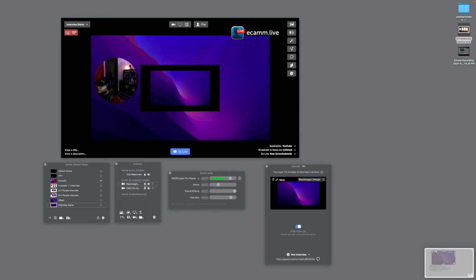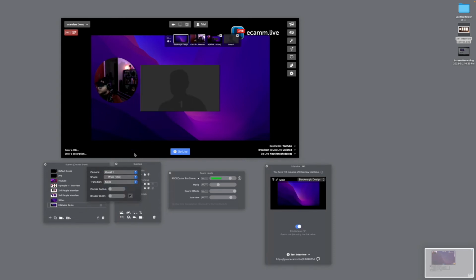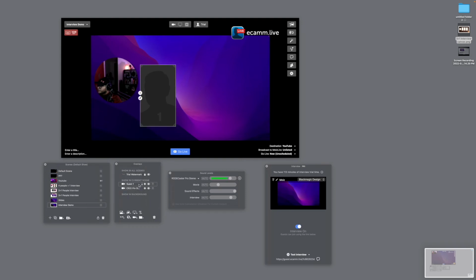So the second camera will be guest. You can see when you click on the camera, you will see guest 1, 2, 3, and 4. So you can create guest 1 and make it tall or make it custom. You can increase the width the way you want. Now you don't have to repeat this from the beginning. You can click on this and press Control C, Control V.